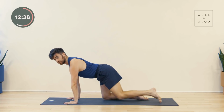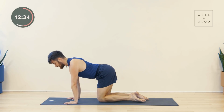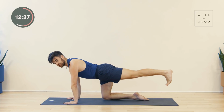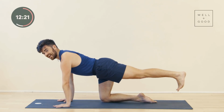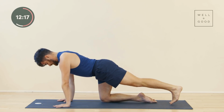Nice. Still drawing the shoulders down. Still feeling under the shoulder blades, that serratus. Yes. Left leg is stepped back. Flex through that left foot. Inhale. Exhale. Squeeze the left glute. Lift and lower. Lift and lower. Nice. Puff up between those shoulders.